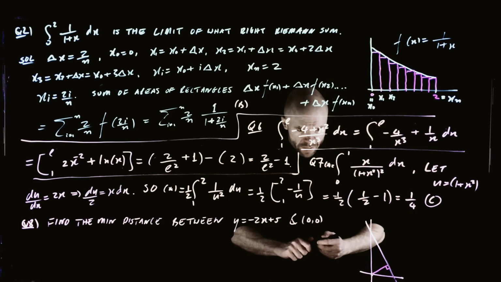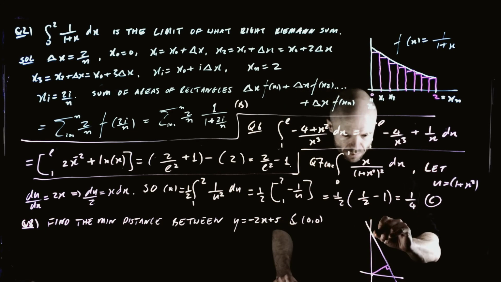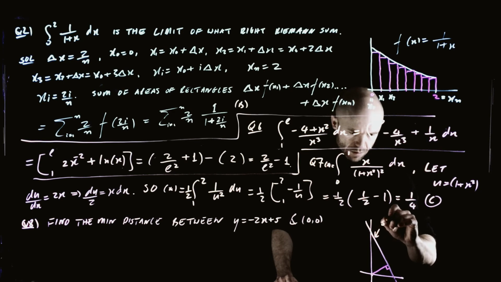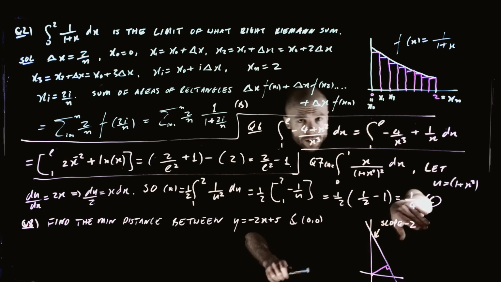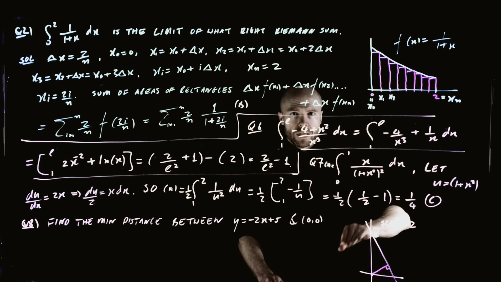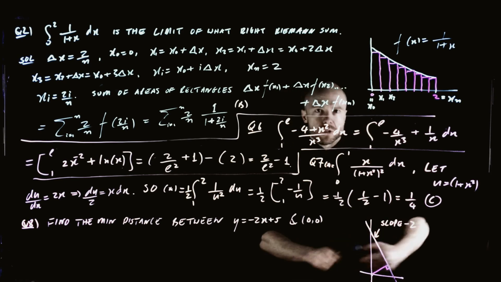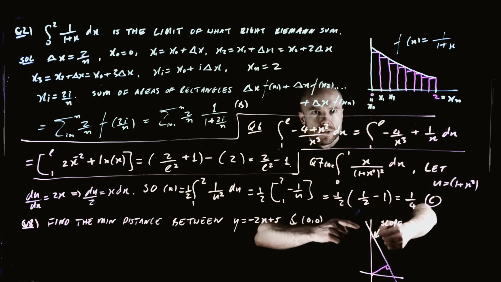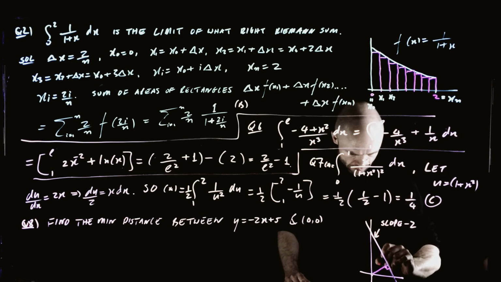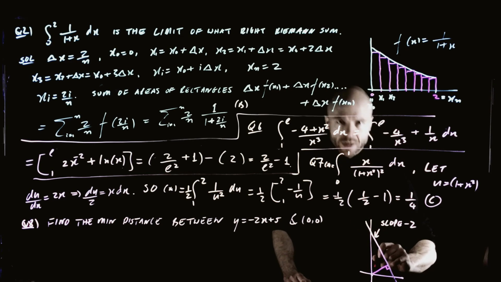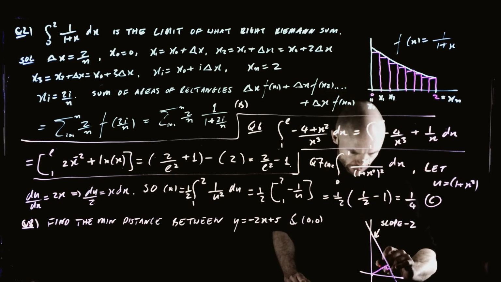Since the slope here is minus 2, as we learned, then the normal line to this line is going to have slope minus 1 over the reciprocal of it, which is going to be a half, right? So we saw this by drawing triangles. Look back at that lecture on normal lines. I think it's in the lecture on tangent lines and normal lines. So this thing has to have slope a half.